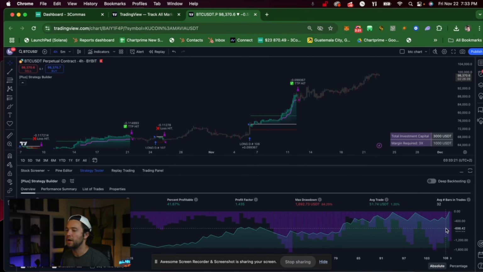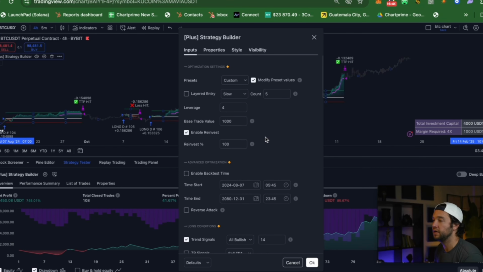So the fact that I'm on my Bybit account means that I have to find a strategy that is on a Bybit chart. So since I'm going to be using Bybit futures on my 3Commas automation platform, I need to find an asset that is on the Bybit exchange, as well as a perpetual contract, which means that it is on the futures exchange. So the first thing that you're going to do is decide whether you want a custom strategy or you want to use a preset that has been already set up for you in this drop-down menu.